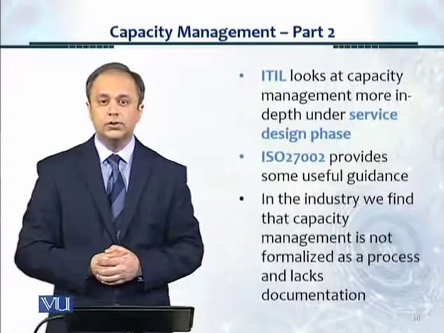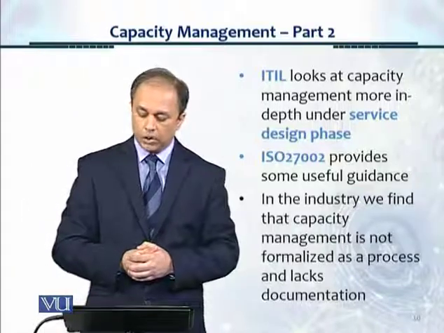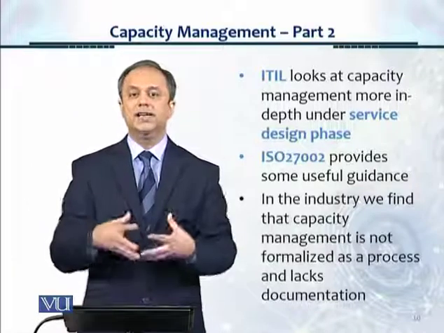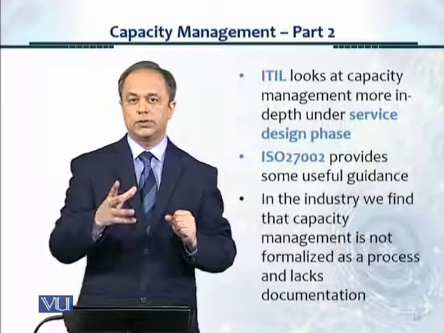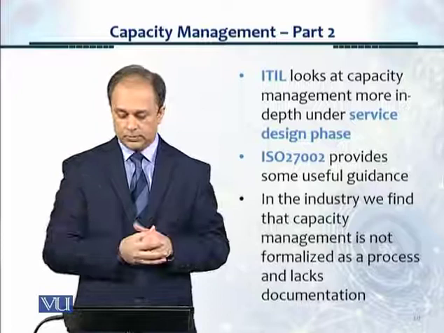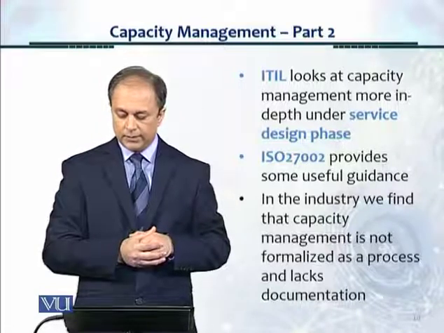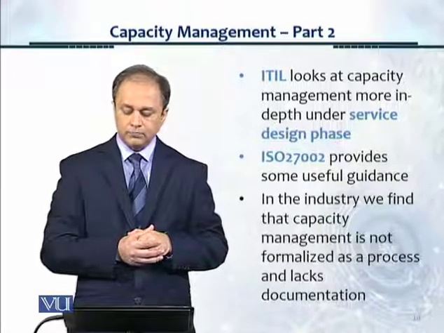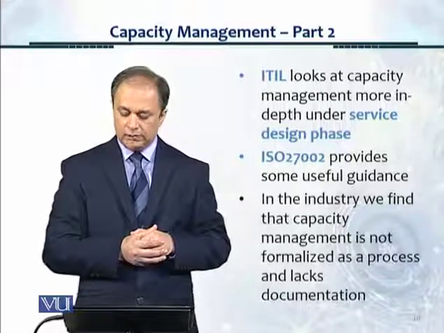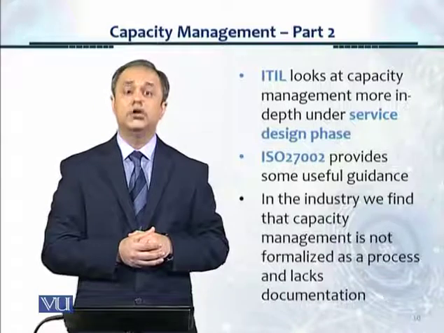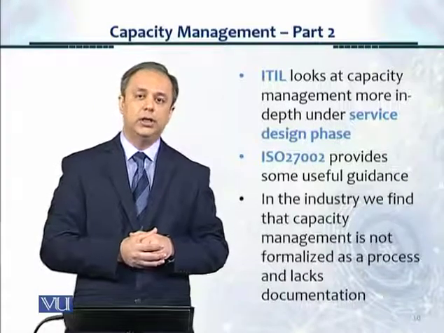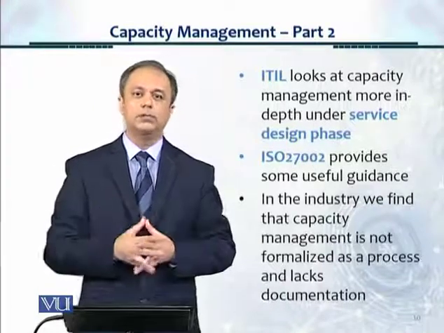So ITIL looks at capacity management more in depth under service design phase and breaks it up into 3 parts: business capacity management, service capacity management, and component capacity management. And 27002 provides some very useful guidance. And in the industry, we find that capacity management is not formalized as a process and lacks documentation. And usually there are gaps in how capacity management is being managed.